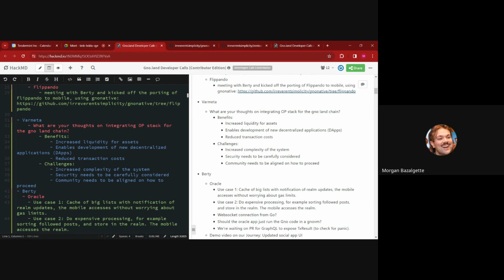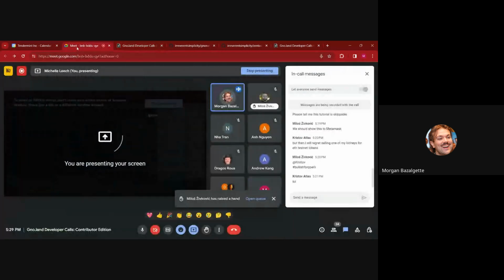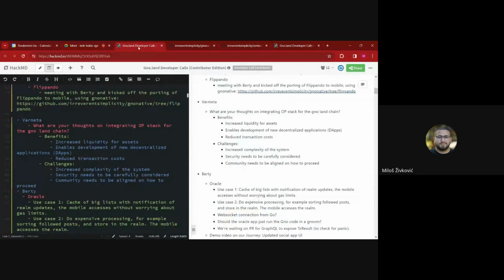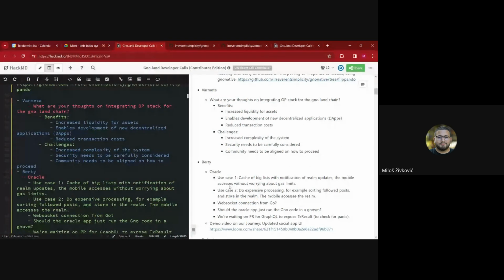I'm not sure what you're asking. Integrating OP stack? What do you mean by OP stack? Like exposing the virtual machines of the OP stack to the code itself? Just a question: when you say OP stack, do you mean the rollup OP stack or something else?